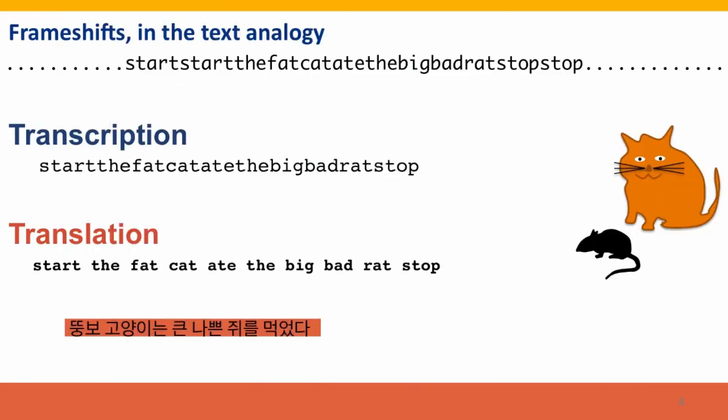Now, this is a repeat of the diagram that I showed in Module 1 to give you a text-based intuition about DNA and RNA and protein. So we'll think about how frameshift mutations work in this context. The top line represents DNA coding for a gene, and it's got two start signals, one for transcription, one for translation, and two stop signals, one for transcription and one for translation. And in between is the text that codes for the function of the protein.